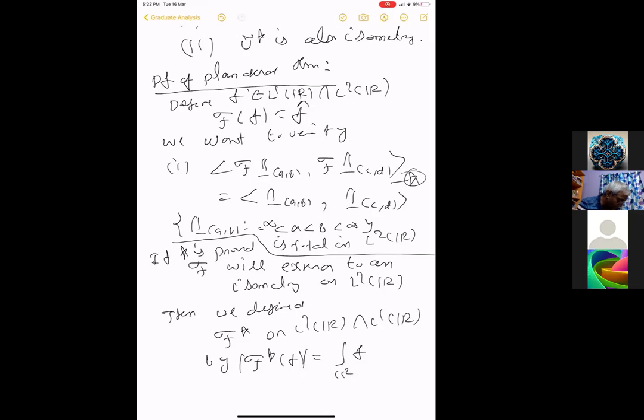Okay. Then we define F star on L1(R) intersection L2(R) by the integral of e^{ixt} f(x) dx. Whatever, it is just the inverse Fourier transform. Instead of e^{-ixt}, I use e^{ixt}. That's all. That is the inverse Fourier transform. Sometimes the Fourier transform is denoted like this, but the inverse Fourier transform is denoted like this somewhere, because we use e^{ixt}. So that is what I use. Maybe I write it here, f inverse hat, defined by e^{ixt}. So then I define F star and show.